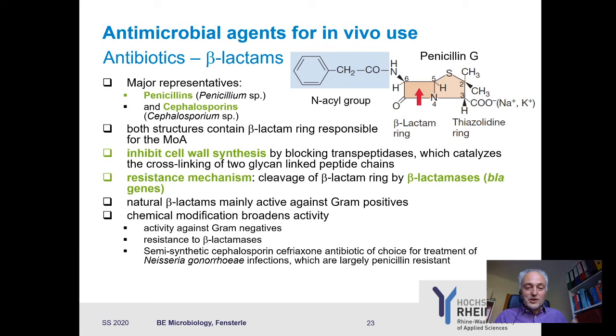Why? Very simple, because they cannot diffuse through the outer membrane in gram-negative bacteria. So they would be active against gram-negatives also, however they don't reach the point where they act. And that's similar to what we have talked before. If you want to apply something orally, which is highly active against bacteria, but it doesn't get into your circulation and body, and the bacteria sit in the brain, it's useless because you need to get it into the brain. And injecting an antibiotic directly into the brain is not something which is advisable.